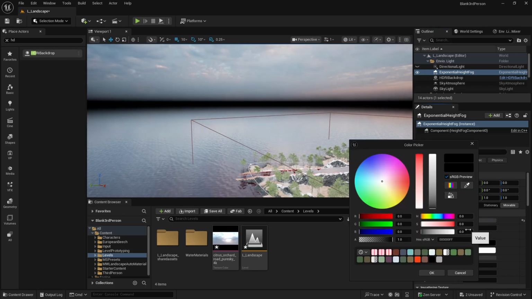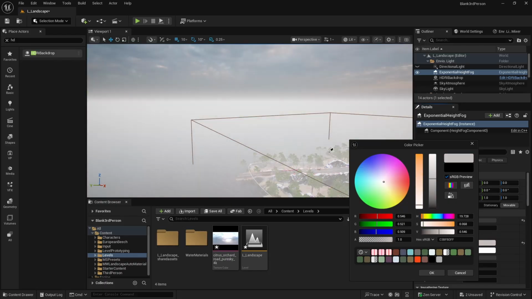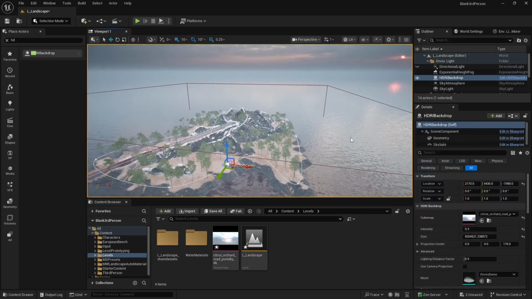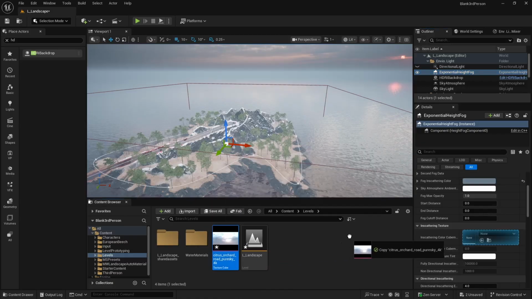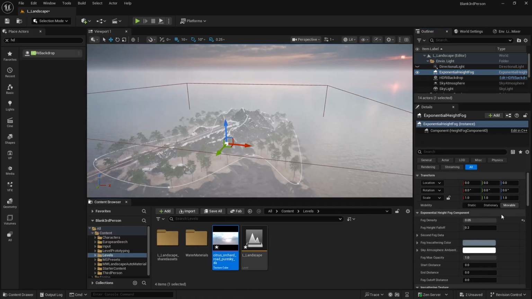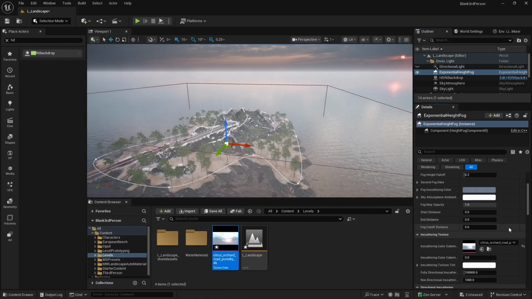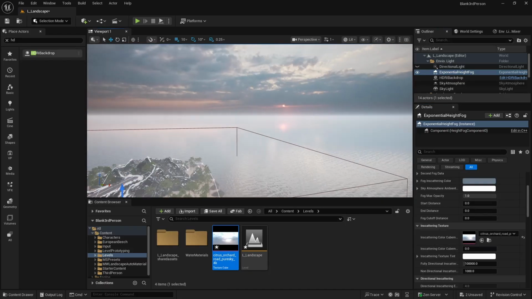And if we want to change that black to another color, what we can do is click the color, and then take the eyedropper, and then pick something that's natural to our environment versus a random color that we feel like. That'll give us something more realistic. And if we want, we can even drop our HDRI into the fog map and it'll give us something more close to what our HDR is.